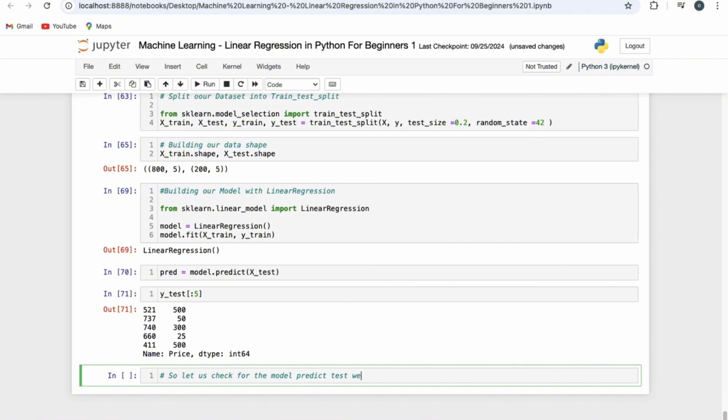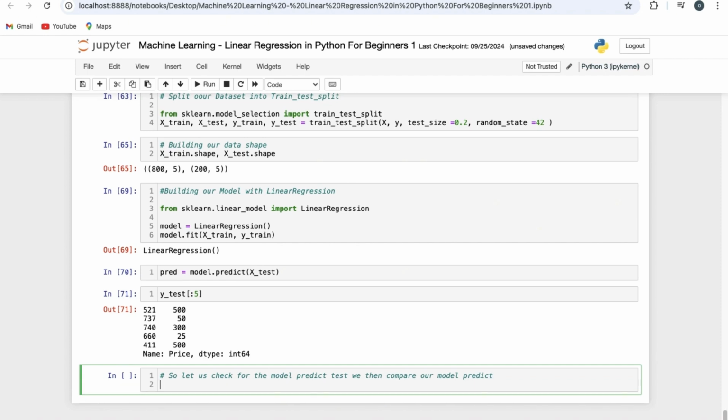We then compare our model predict value from the original value.